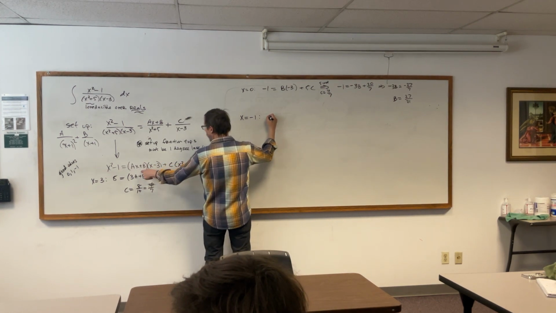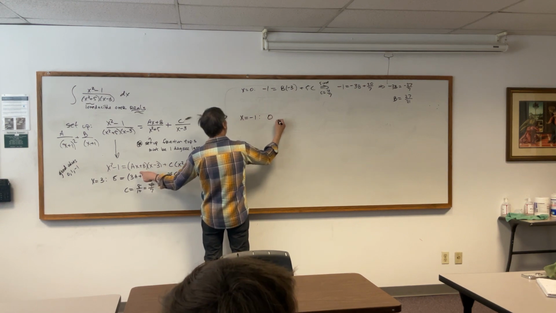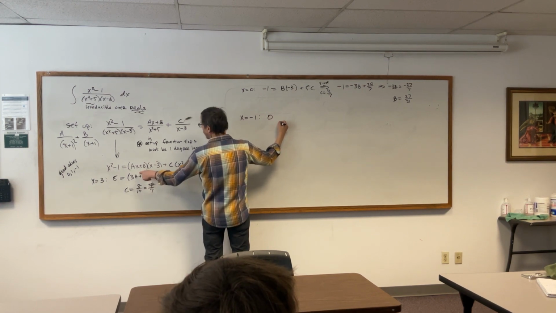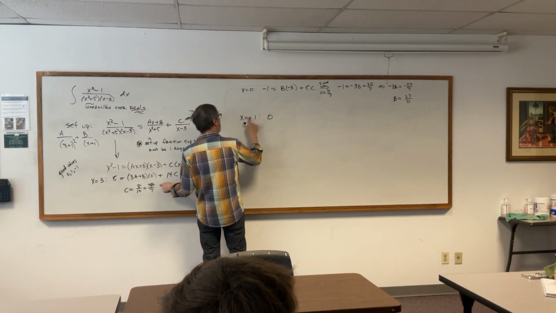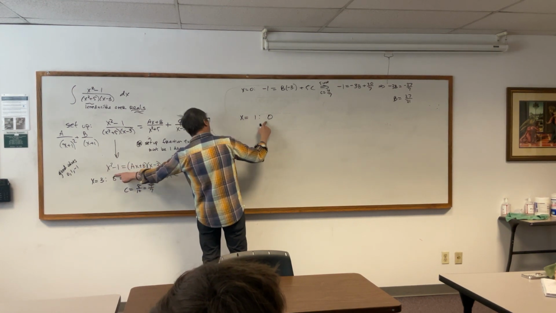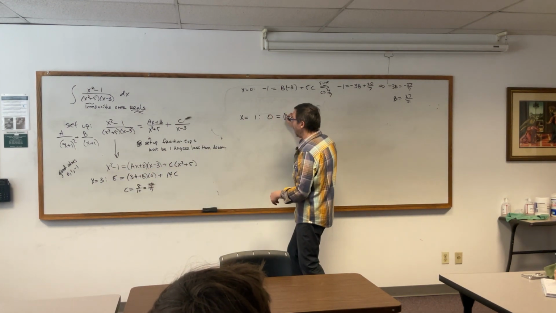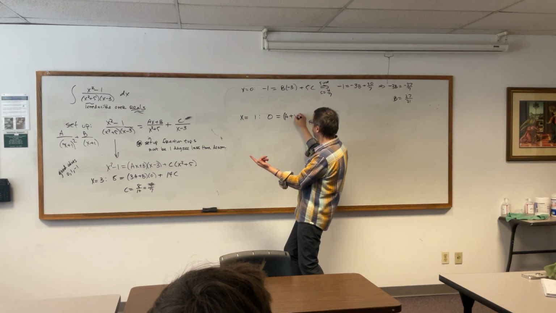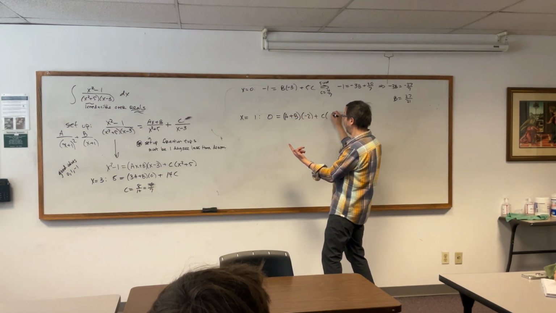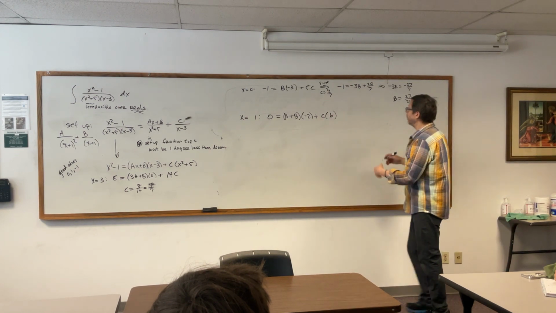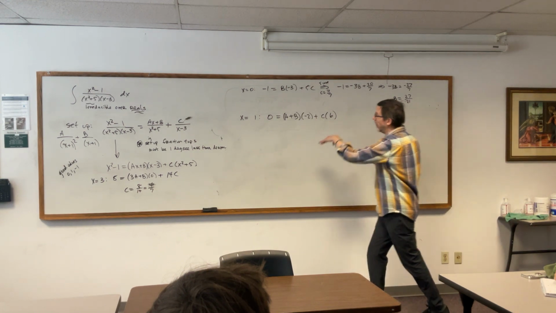So I'm going to put in -1, and on the left, I'm going to get a 0. I guess I could have put in, why am I putting in -1? I'm going to put in +1, that's silliness. So I get 0 on the left, but then life becomes easier on the right. I've got a times 1 plus b times -2 plus c times 6. I know b, I know c, so now I know a.